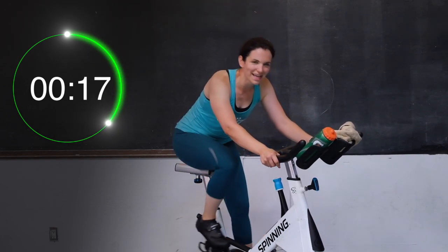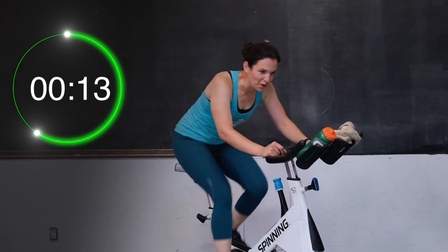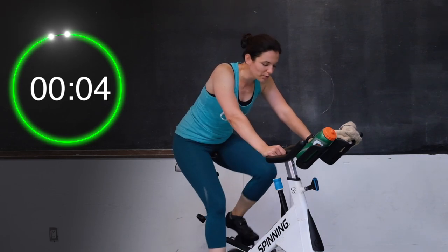Use those nice strong legs. Almost there, 10 seconds left. Keep on going. 7, 6, 5, 4, 3, 2, and 1. Take a little 10 second break right here.